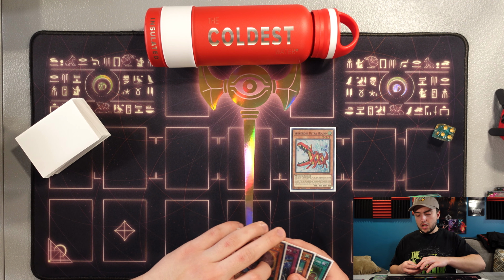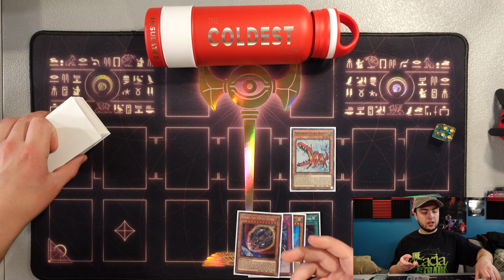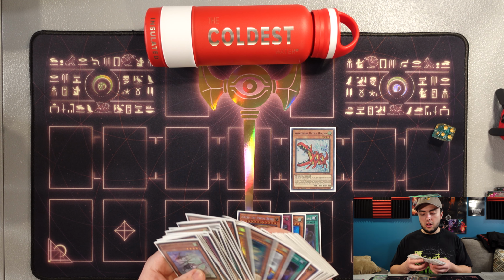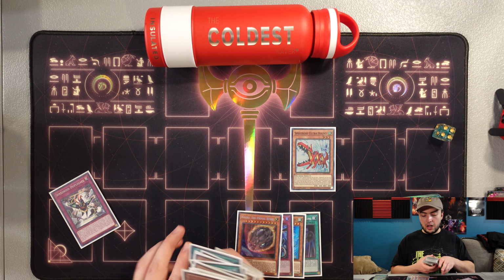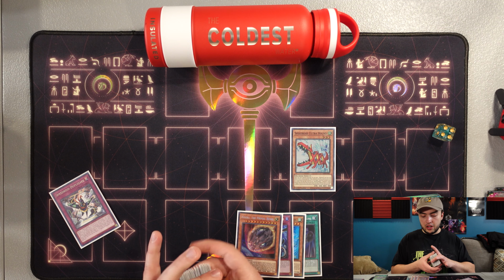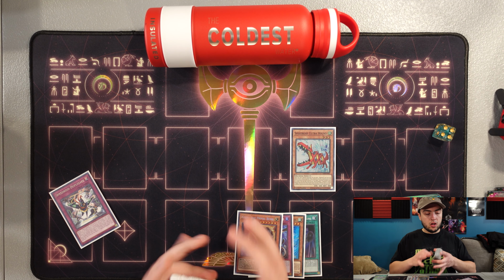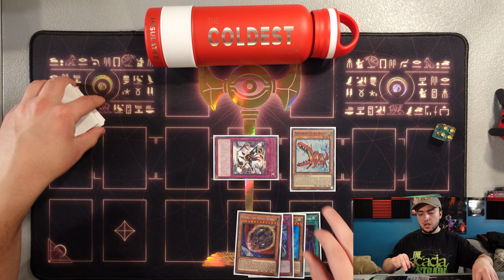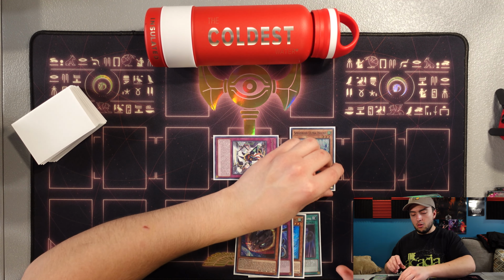We're going to normal summon the Hound, and we'll activate Hound's effect to send a Speedroid card from the deck to the grave. We'll send Duplicate here, since we already have access to Tekatomborg, so we have a really good extender. And we can activate Duplicate now to summon itself, dropping the Hound by 1 level.